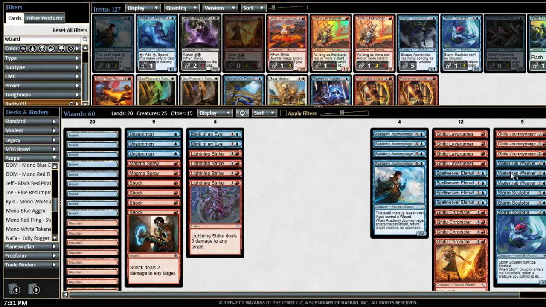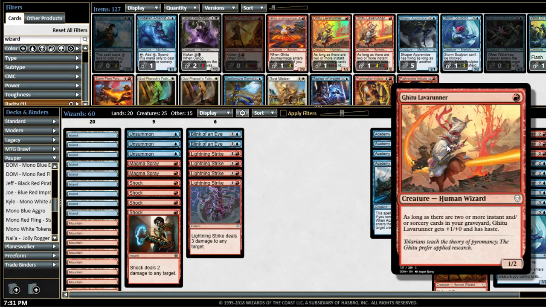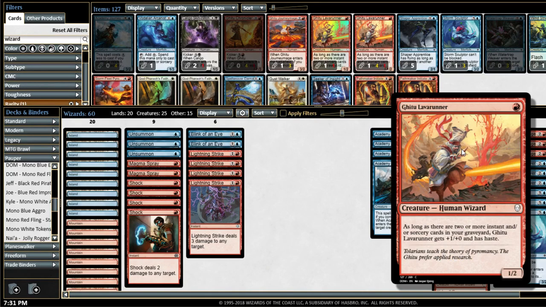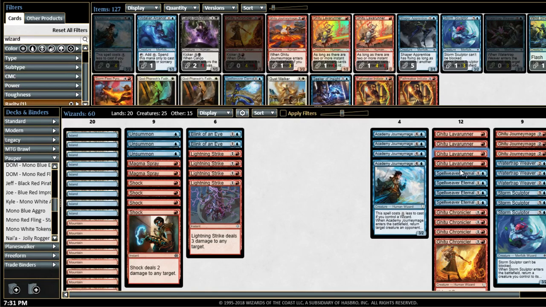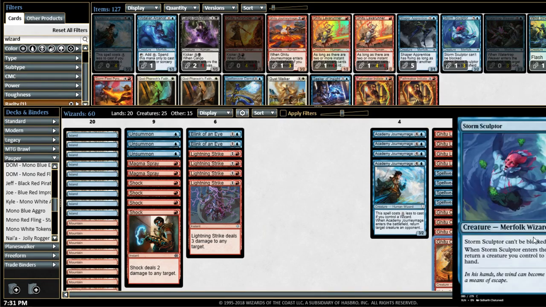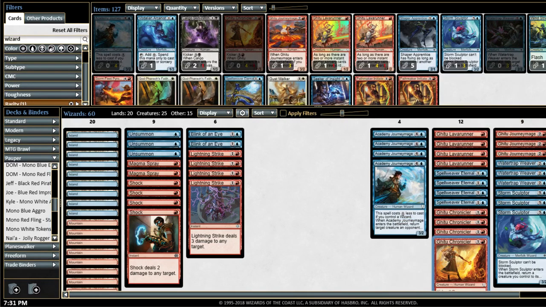And it has some synergy with the rest of the cards in our deck. So Gitu Lava Runner has haste. You could return it to your hand, and then when you replay it, hopefully it'll have haste by turn 5. If you have 5 mana, you can pick it up and then replay it immediately. Hopefully it has haste and then attack with it. You can return Gitu Chronicler, which you return on turn 4. If you played it on turn 2, you might get in some damage with it, you might block something with it, and then on turn 4 you return it to your hand, and then it's ready to play on turn 6 with Kicker.